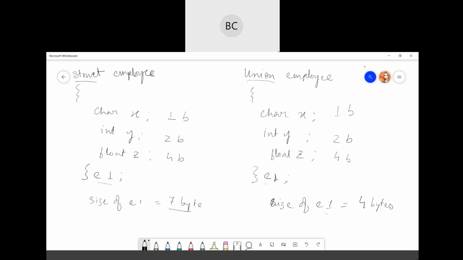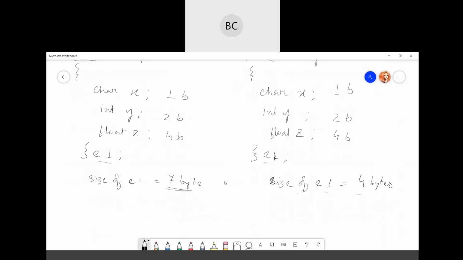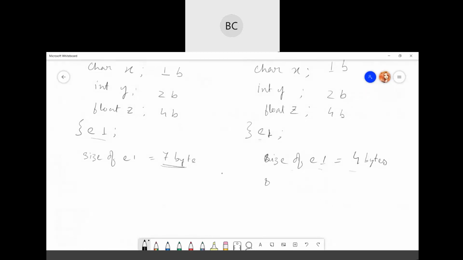So structure is going to take more memory and union is going to take less memory, because it occupies the size of the largest member only. So it will occupy less memory.